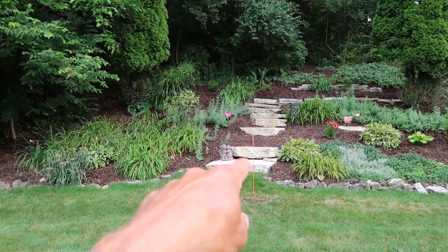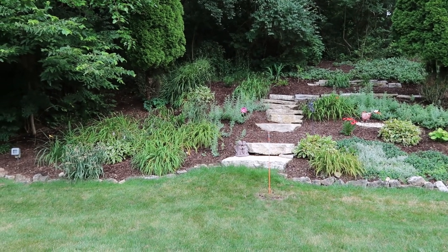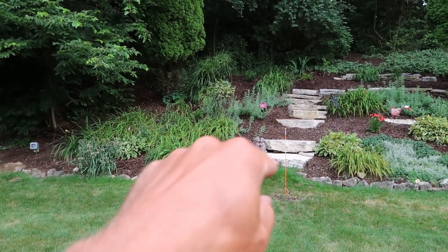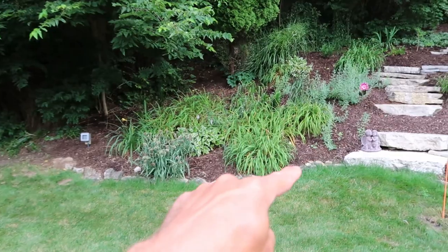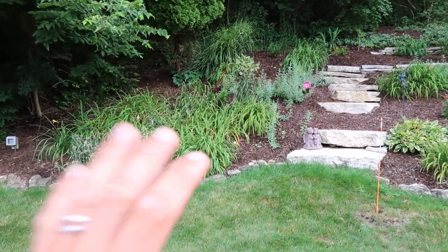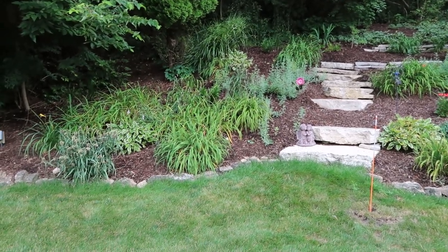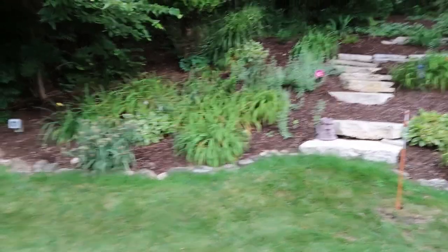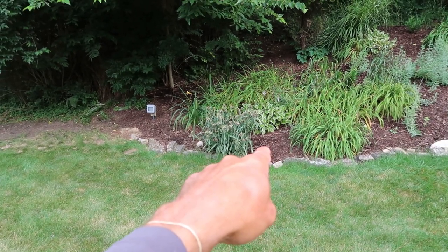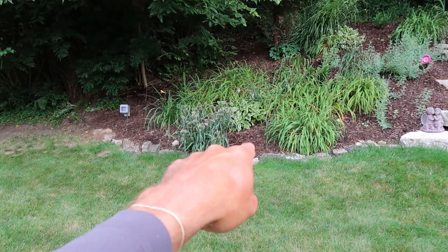We know we have to bring out another step — we're going to pull these two out in order to get the machine in, but we're going to put those back. Then we're going to continue that stepper pathway up there and try to incorporate the water feature so it looks like the steps were built around it. We'll pull back all these cobbles through here, mark out where our reservoir is going to go, get that in, and then start carving ledges and shelves into that hillside. We've got electric right over there, which is perfect — it's about an eight-foot run to the back side of the reservoir, so the pump and everything is going to sit in the pump vault over here.